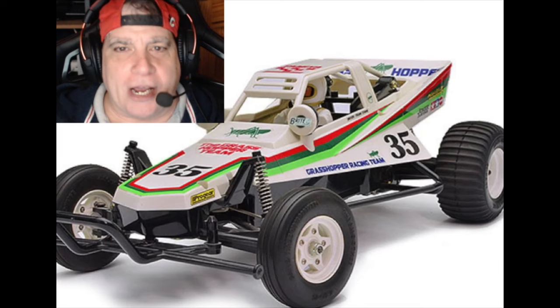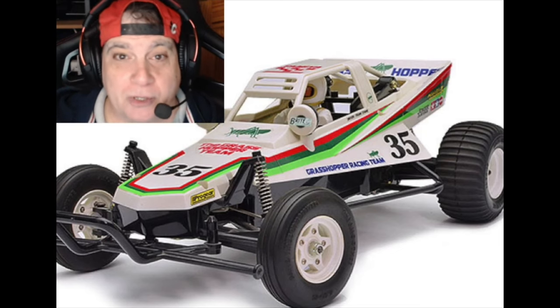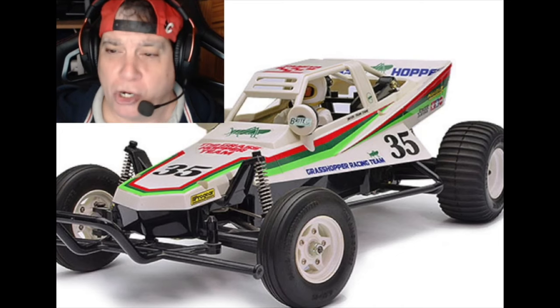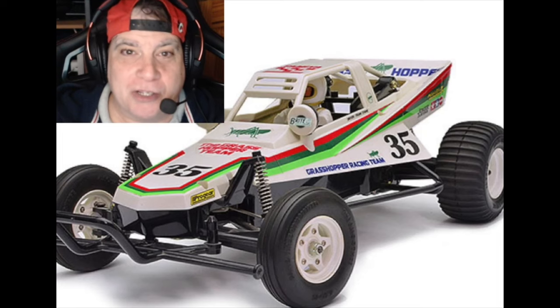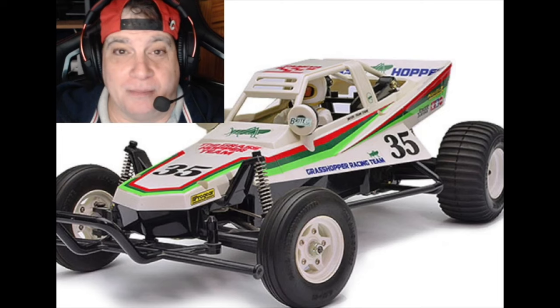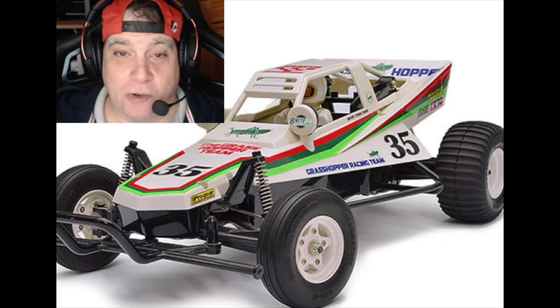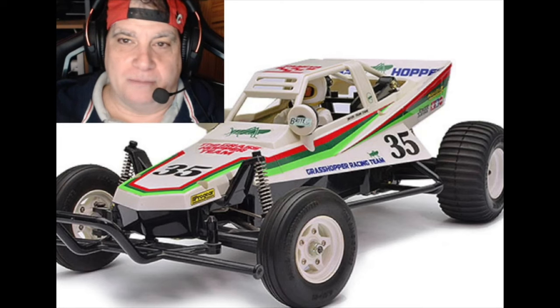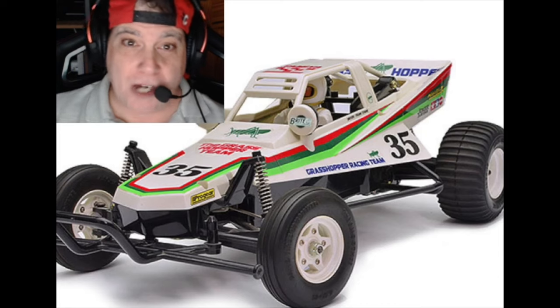Over time, Tamiya started this chain reaction, if you like, with lots of kits coming out. One of them was the Grasshopper. I was aware it came out, but I was never a great fan, and like I've said, I'm still not. However, the advancement, although it was cheaper, it had lots of bits and pieces that the Sand Scorcher didn't have. For example, it had a gear diff. It was a solid axle in the SRB cars. I wouldn't have been aware of any upgrades or ball diffs or whatever at the time. All I know is both wheels turned together on my Sand Scorcher, and on the Grasshopper and the Hornet, they worked like a diff. So the Grasshopper was far more advanced, if you like.